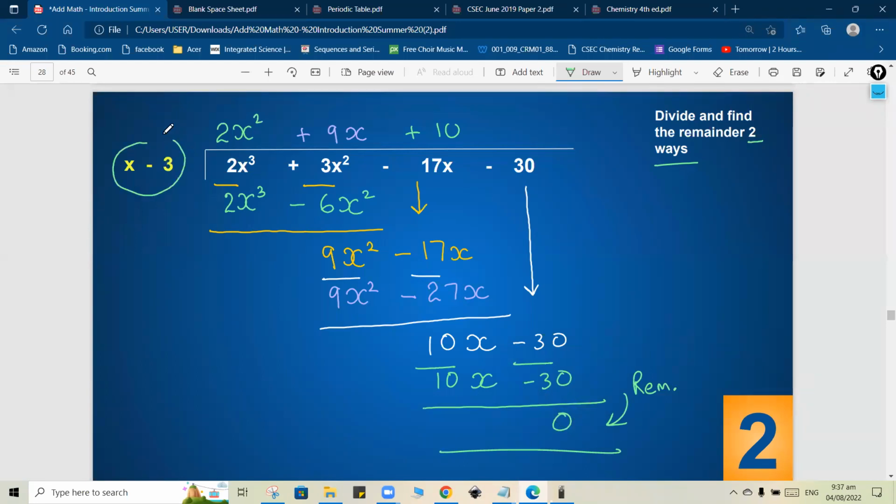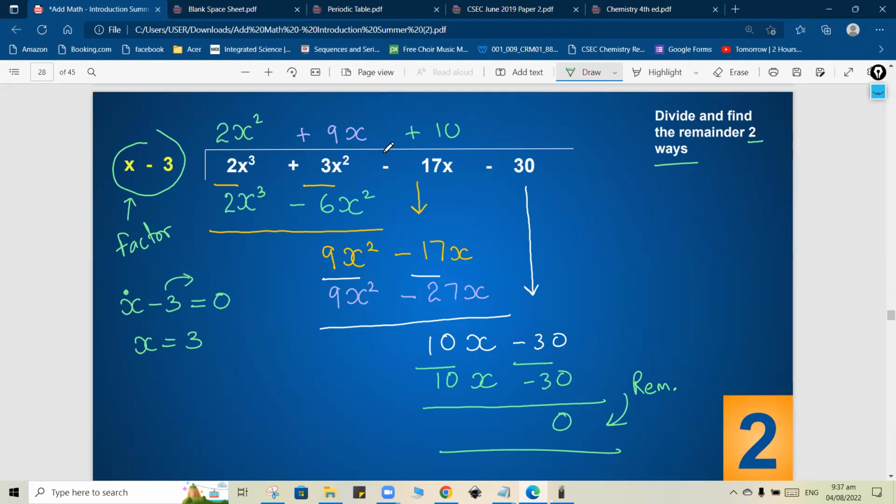Is it okay to say x minus 3 is a factor? Is it okay to say that? What do you all think? Yes, this is a factor because when you divide by a factor, the remainder will always be 0. Now there's a shortcut to finding that the remainder is 0. All you have to do is take whatever you are dividing by, put it equal to 0 and solve for x. Today we're lucky, when we solve for x, we get a nice positive number, 3.